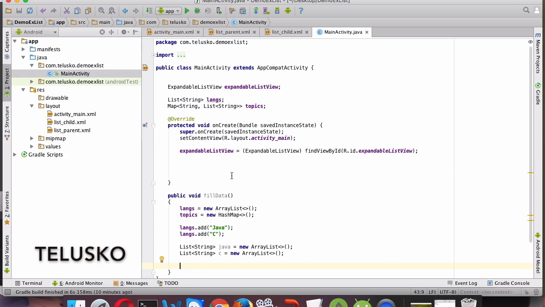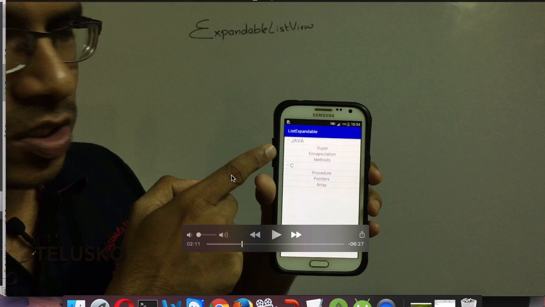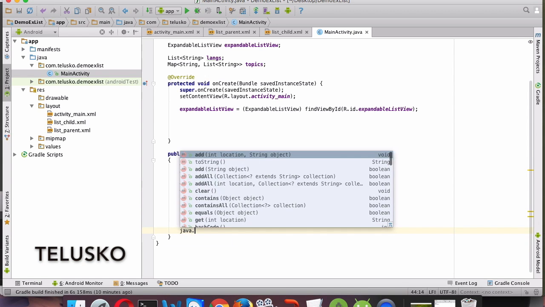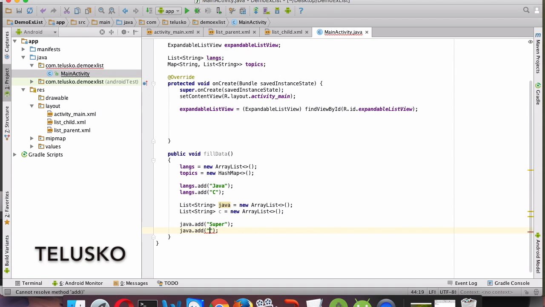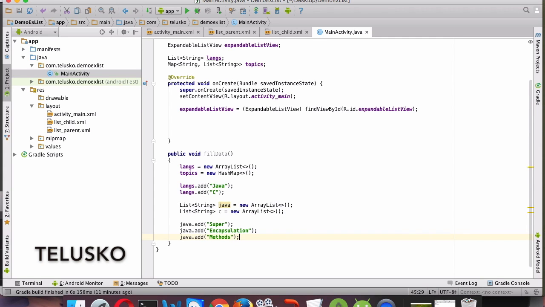Okay, and we'll add some elements. So for Java, the first topic is super. So we'll use super. Then we have java.add, let's add, next is encapsulation. And then we have java.add, we have method, right? So we have methods or method. Okay, that's for Java.